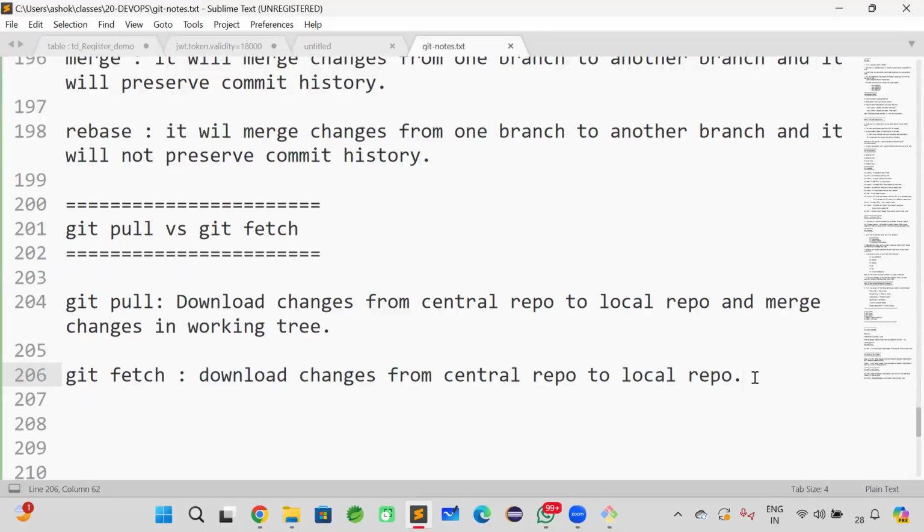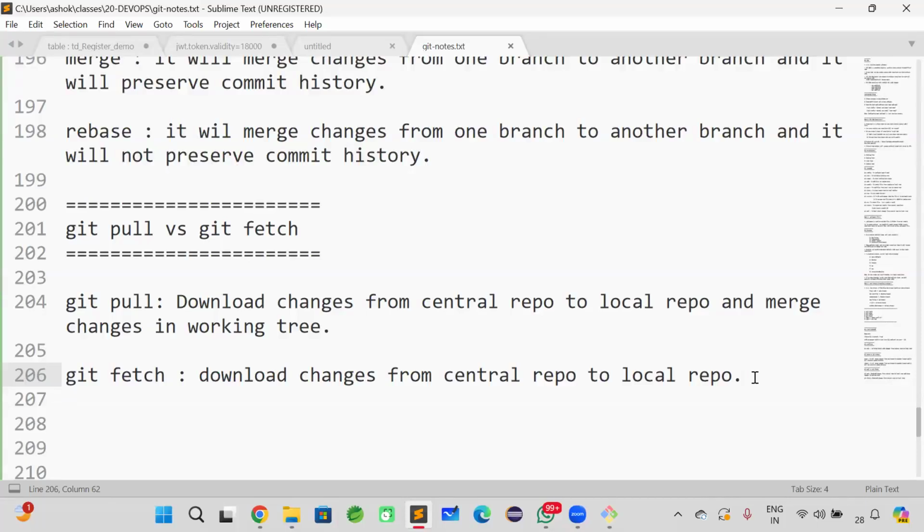So when you use the git pull command, two things are happening. It will download the changes from the central repository to the local repository and merge the changes in the working tree. But when you use the git fetch command, it only downloads the changes from the central repository to the local repo.